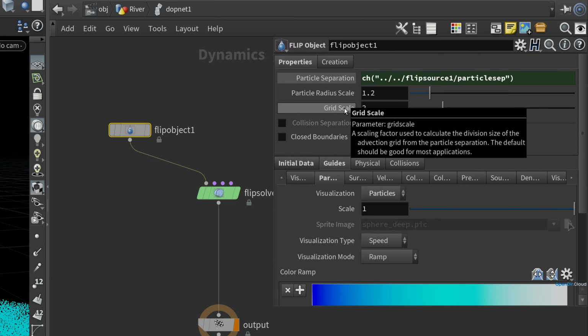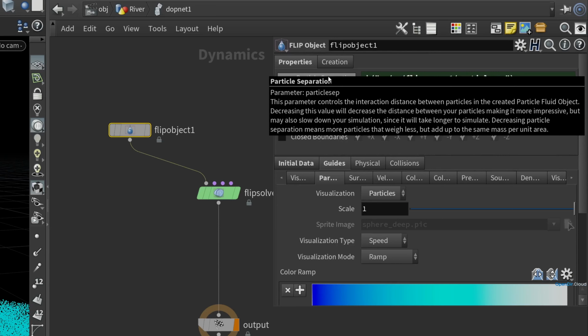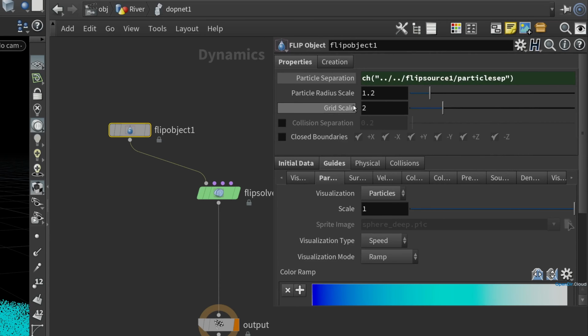And the tooltip gives you a hint that the default should be good for most applications, so you don't really have to worry about this, but this means that this is going to use a velocity grid resolution that's half the resolution of our particle separation. So the voxel size will be twice what we've set in the particle separation here.